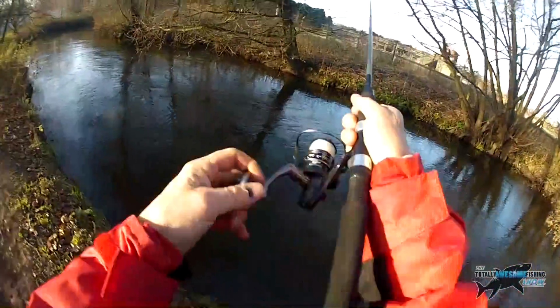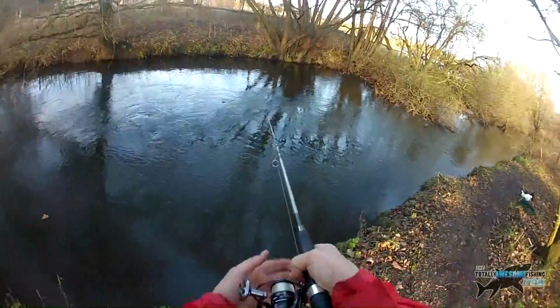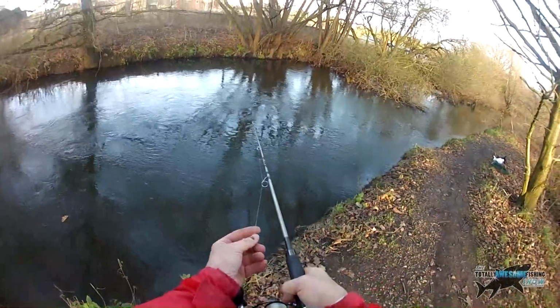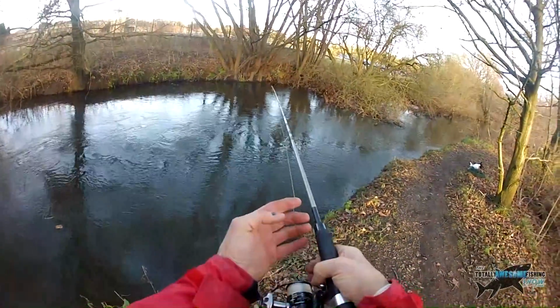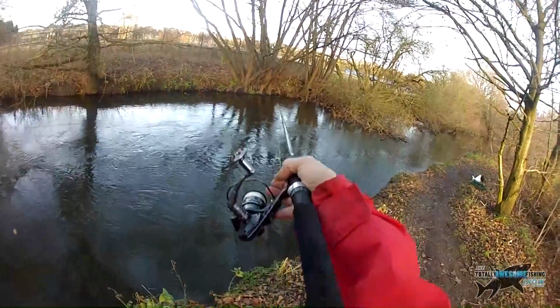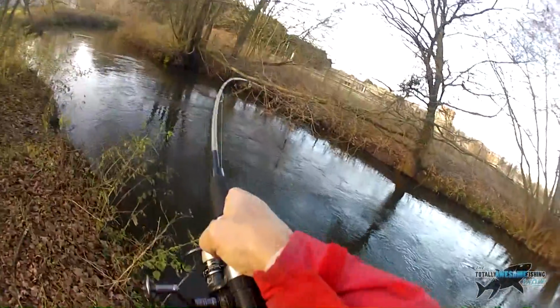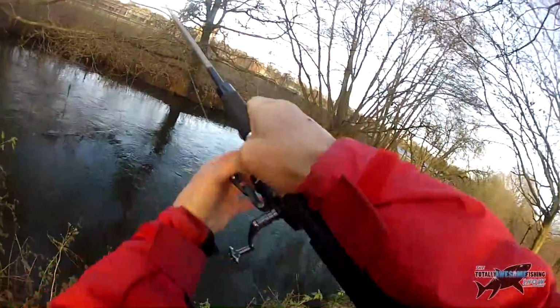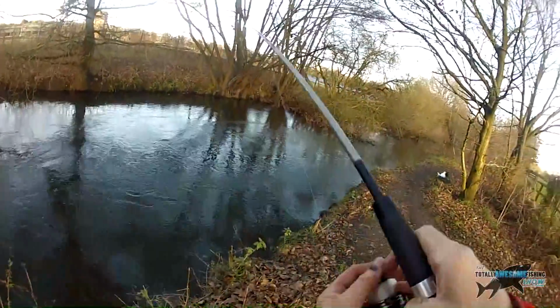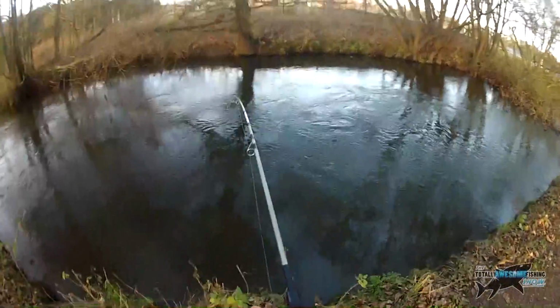Before you hit the fish, I'm trying to get downstream of it because I want to pull the hooks in better, because I don't forget the fish, when he's taking the bait, he's pointing upstream. I'm just feeling, I'll wait for a bump or two, and here I go. Let it tighten up, draw back the rod slowly, and whammo, hook that fish up. Even on my favourite 4.99 rod. Now I'm downstream of the fish, so I've got a bit of control of it, and he's screaming off downstream.